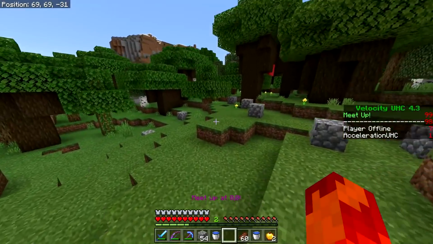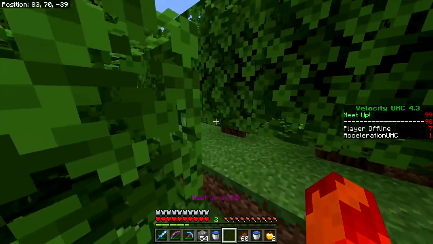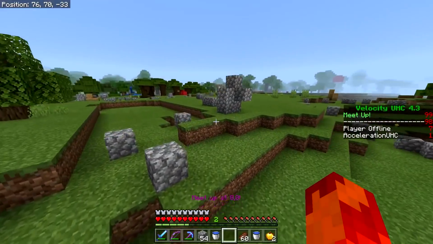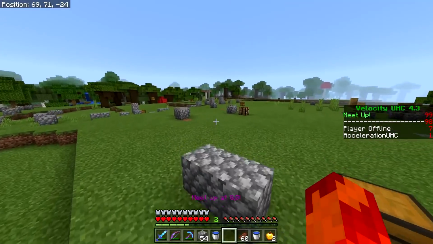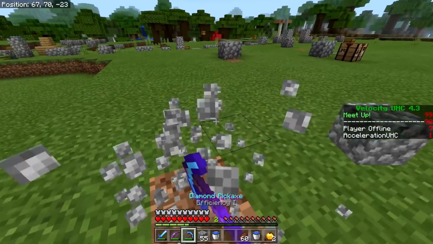The Discord will have a list of all the rules that don't typically change unless they're very heavily stated otherwise. So yeah, please make sure you check that out, and check out all of the Discord's rules too, for being in the Discord, as well as the UHC rules. Please check those out if you'd like to play.